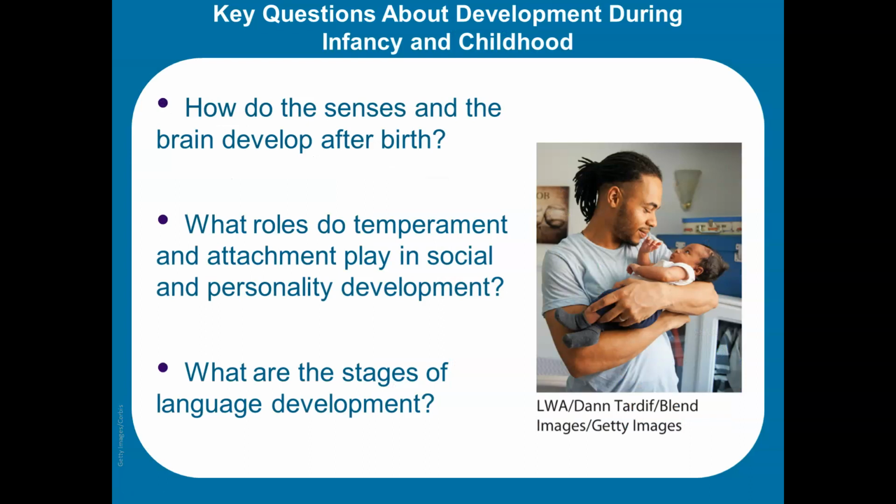So we have to keep in mind here some of the questions, like, well, how do the senses and the brain develop after the child is born? And what roles do things like temperament and attachment play in social and personality development? And then what are the stages of language development? So we're going to take a look at some of these, especially the first two questions, a little more in depth.